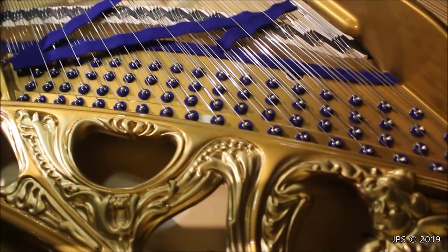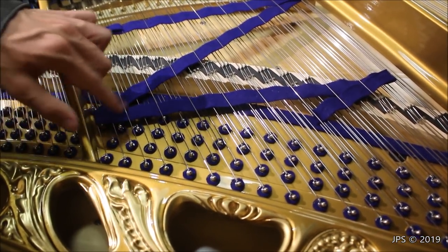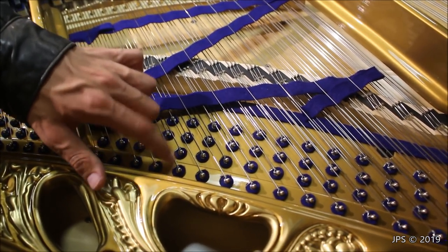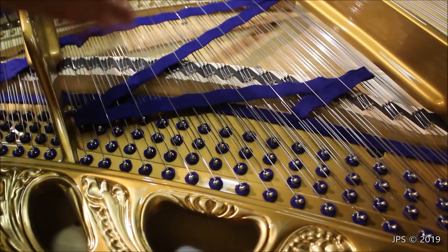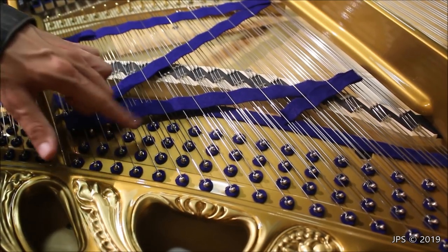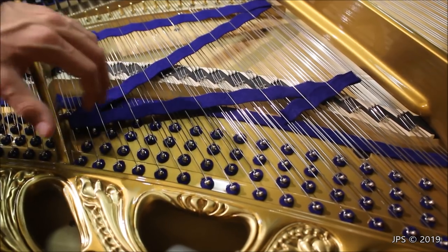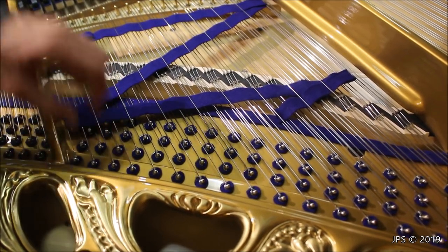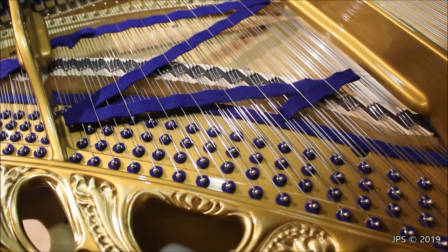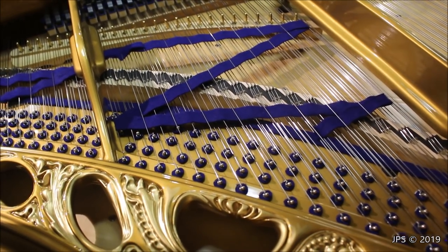You can see that the main course of strings is down here on this level of the harp, but then the aliquot strings, which are these ones, are actually hitched above on a different level of the harp. It's interesting that they're a little bit longer, and this half of the string isn't actually speaking at all. It's beyond the bridge, and you don't really hear this part when you're playing the piano. But it's interesting that they're a lot longer, and that they're on a separate elevation of the harp than the rest of the strings. On the new Bluthner, I showed you that they're actually on the same level.